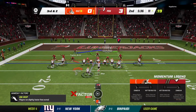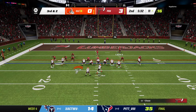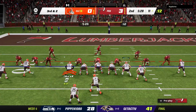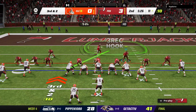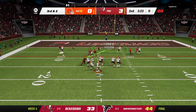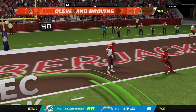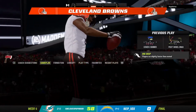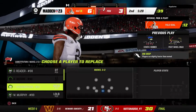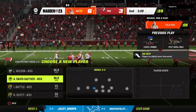They'll come to the line, needing only 2 yards to gain the first here. 19 tight, 19 tight. They'll go to the air here on 3rd and 2. And that's going to be caught for a Browns touchdown. Amari Cooper, his second touchdown on the season. And the Browns have moved out in front.